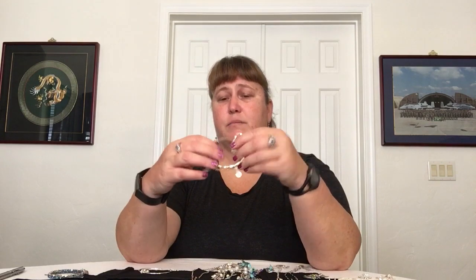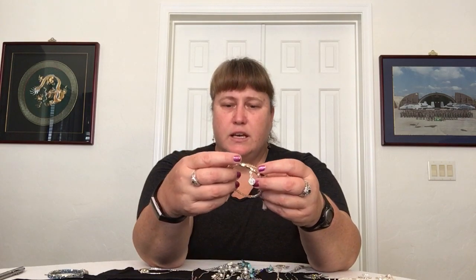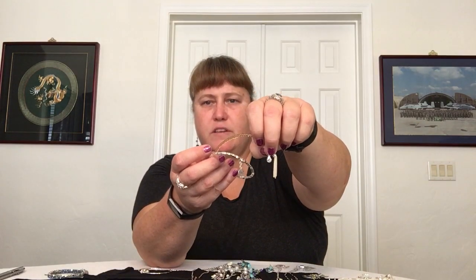So there's that. There's the same style of bracelet, but in a peach style. And instead of leaves, it has this little traveler charm. I think there was a second charm on here, but it's missing. I don't even know what it was. It was like a little wheel, like a navigation thing. And I don't know what the other one is. It does also have that same little round medallion of VB on the end. Not sure what else was on there, or if I even had it.